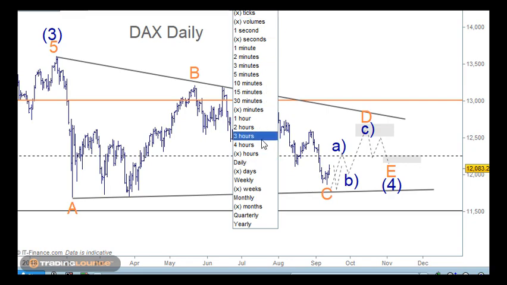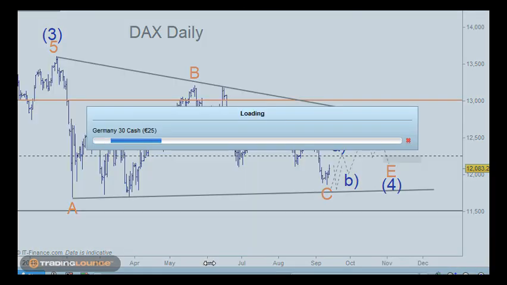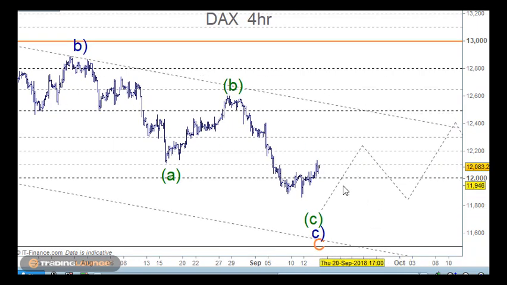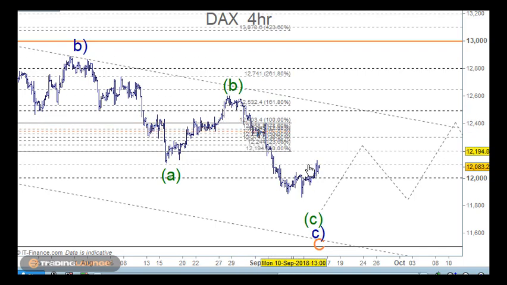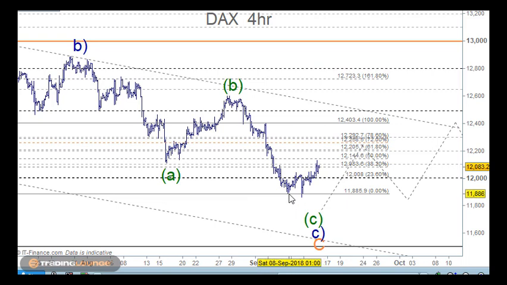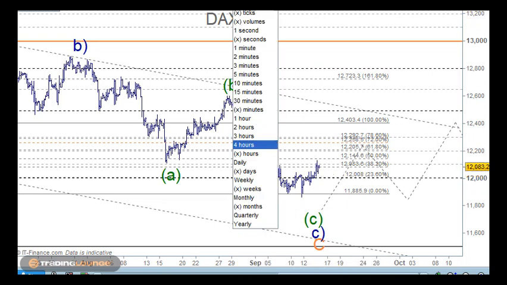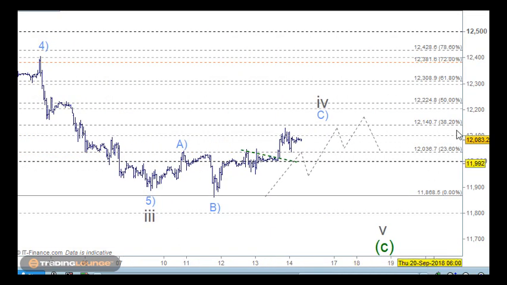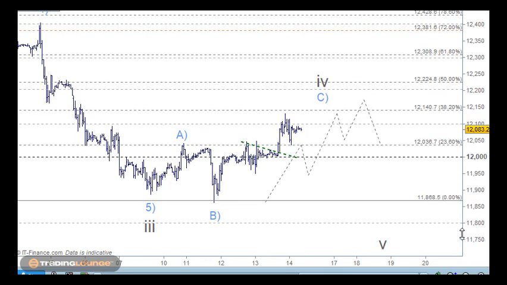So let's just go into the 4-hour chart and have a look at that. Well, the 4-hour chart's not quite labelled, but I think this is a bit of a rally here. So from this high here to this low here, we're looking at a 38.2% retracement level. So we're sort of there at the moment. Let's just go back in and have a look at this on the 1-hour chart here.